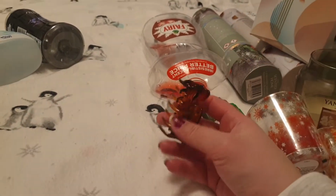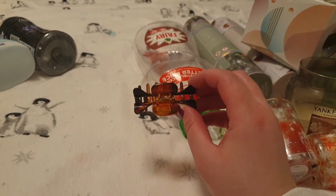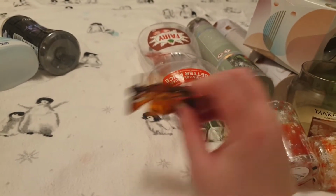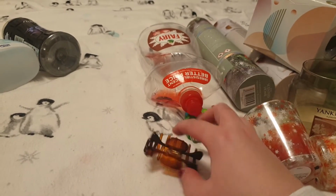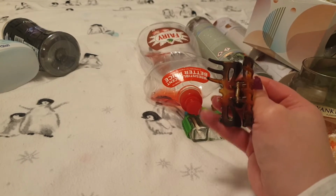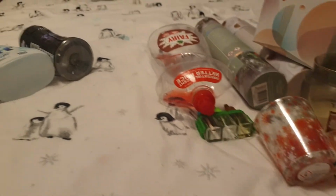And then another toiletry item, this hair clip. I don't know what happened with this hair clip, right? It was in the kitchen, and I said to Matt, all right, I'll take that upstairs in a minute, and I put it on the stairs. Neither of us went up or down the stairs. When I looked at it, it was broken. All the teethy things have fallen off here, but I don't know why. So that's a bit sad. So that has to go in the bin.